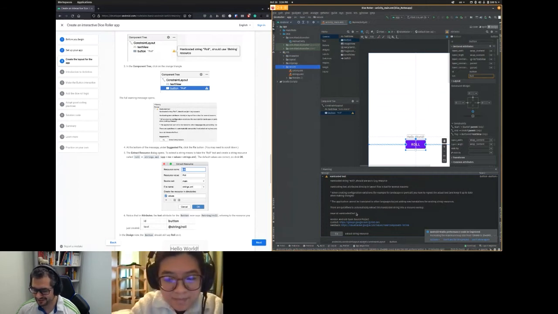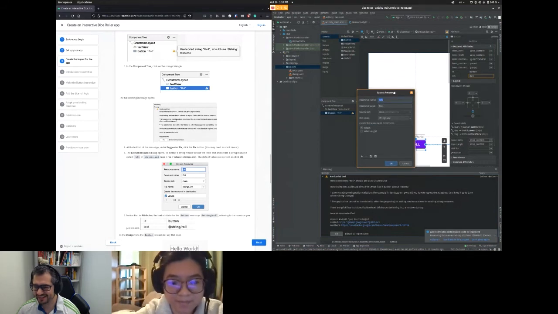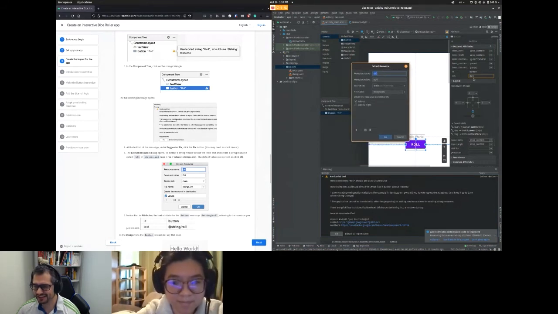Now, Android Studio is very nice because it provides a very quick fix right here. That button right there, we just click it, and it will extract this hard-coded data and turn it into a resource name and put it in this strings XML, and it's done.